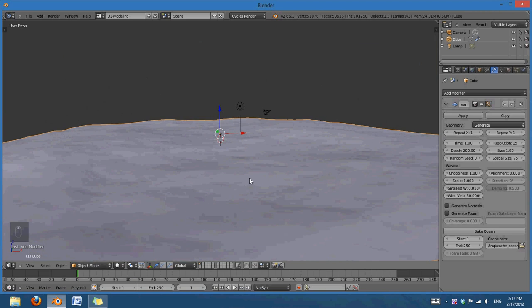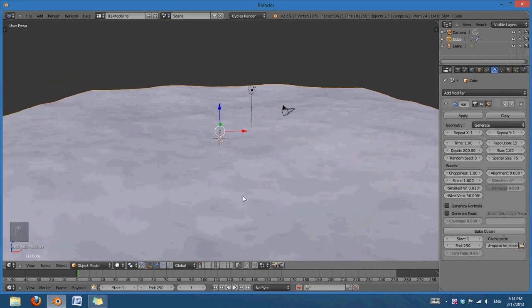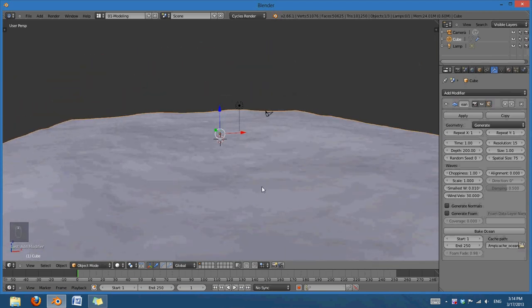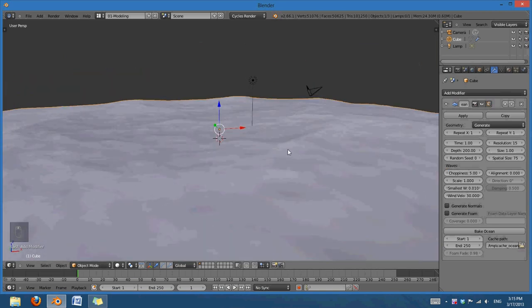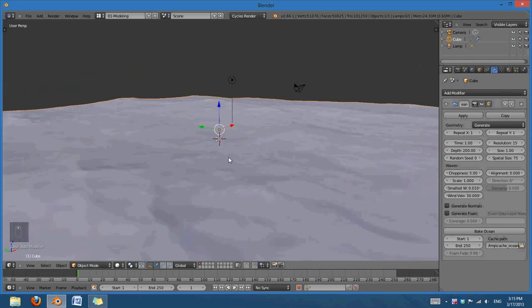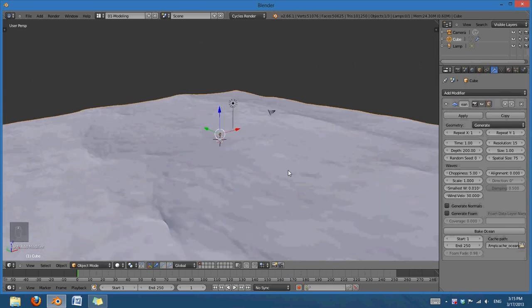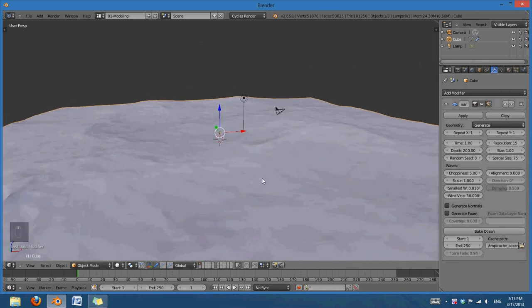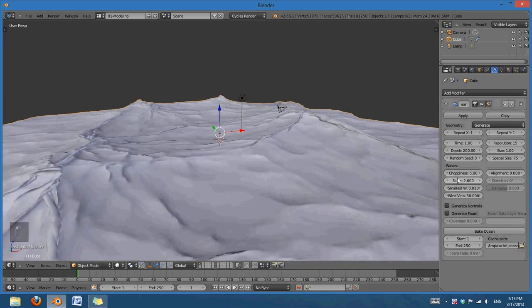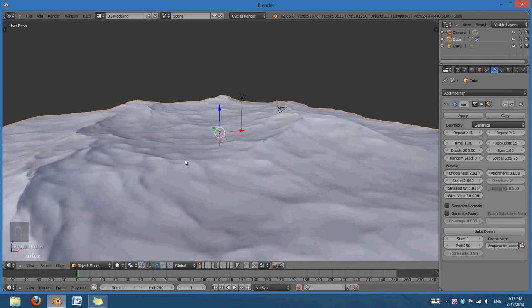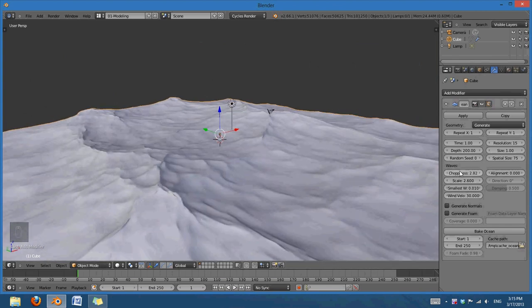Second, I want to decide how choppy I want the water. This is kind of deceiving, because when I say choppy, I'm thinking rough ocean waves or something. So you might say, oh, choppiness, let's turn up the choppiness. But if I turn that up to 5, you get this tightening. It's pulling the vertices in closer towards the edges. It does definitely look choppier, but it doesn't really give the large tall waves that you want. I mean, you can make this bigger and lower that, and you do get choppy waves, but that's not really the best way to do it.